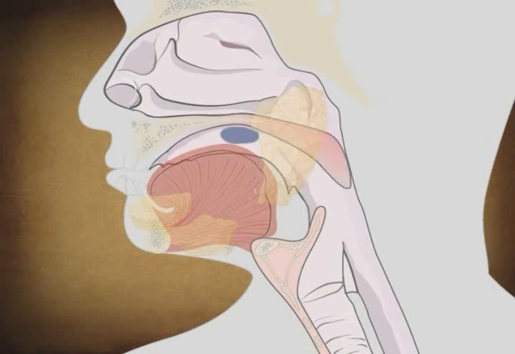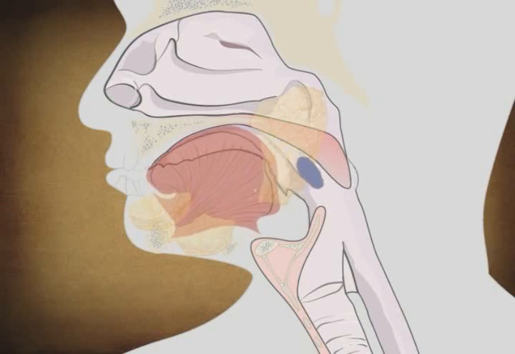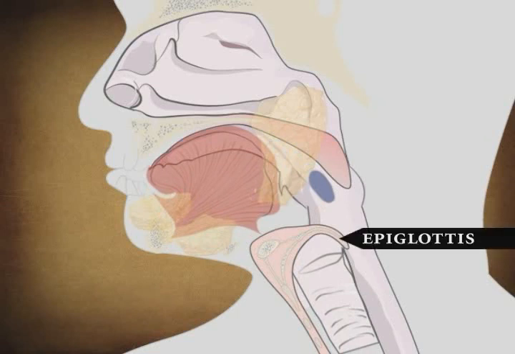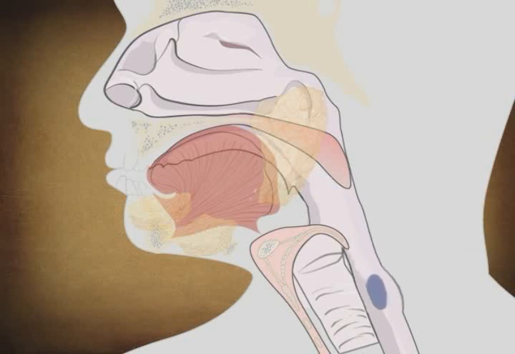The act of swallowing involves a complex series of reflexes. First, the soft palate rises to close the connection with the nasal passage. The tongue blocks re-entry of food into the mouth. The larynx, or voice box, rises, causing the epiglottis to cover the opening to the trachea, closing off the windpipe. When the esophagus senses the presence of a food bolus, it stretches, causing muscle contraction that results in the process of peristalsis that moves the bolus toward the stomach.